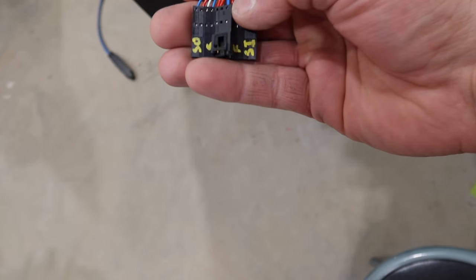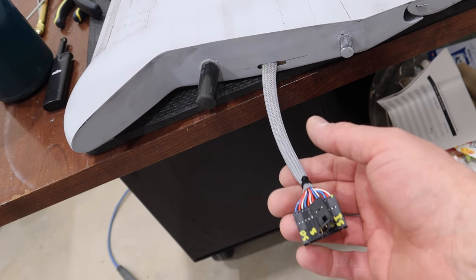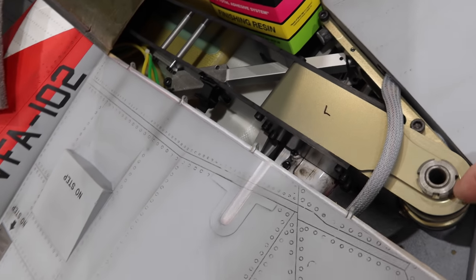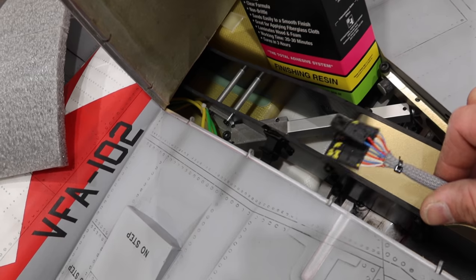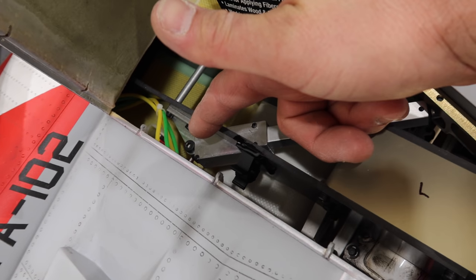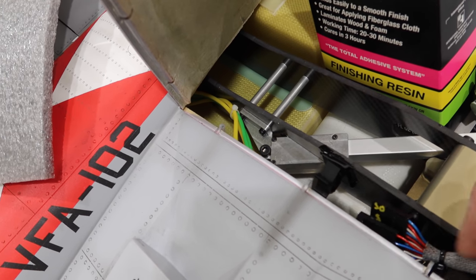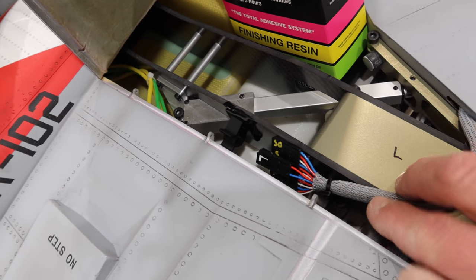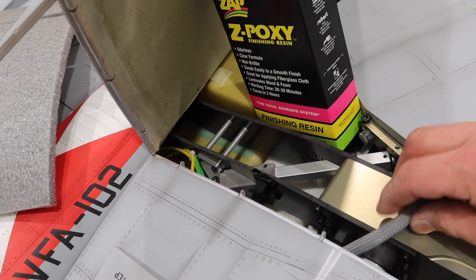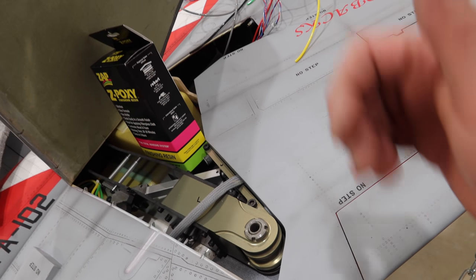We are all hooked up and connected with the wing lead — that worked out good, exactly what I'm looking for. Now I'm going to get this installed on the aircraft and plan out where the female or other side is going to go. So this is how we're going to set this wing plug-in up. We've got the plug-in coming from the wing, and I installed one of these plastic clips right there with some shoe goop around it and double-sided tape. The lead from the fuselage is going to come and sit right in this area, then we can plug our wing in — everything's going to be nice and hidden underneath the cover. That lets the wing completely go through its mobility.